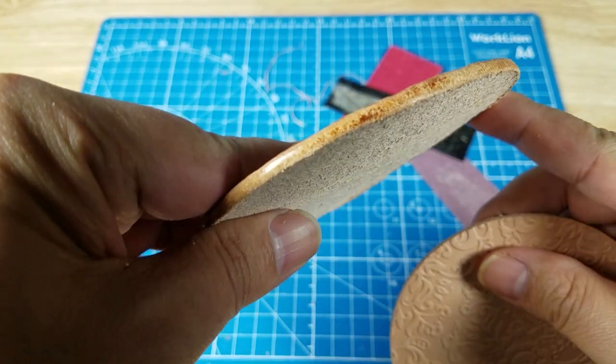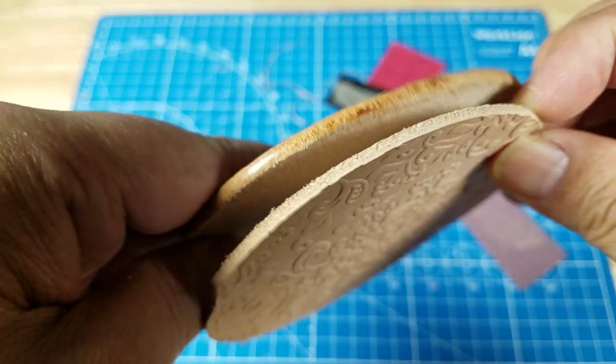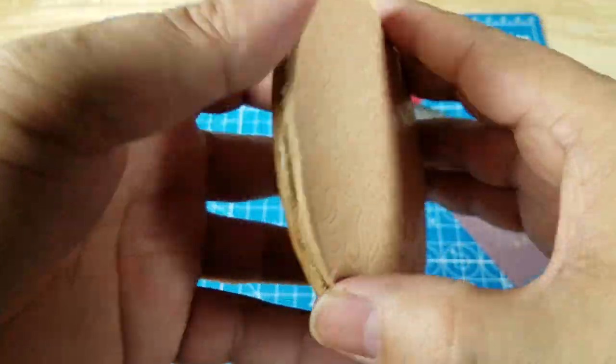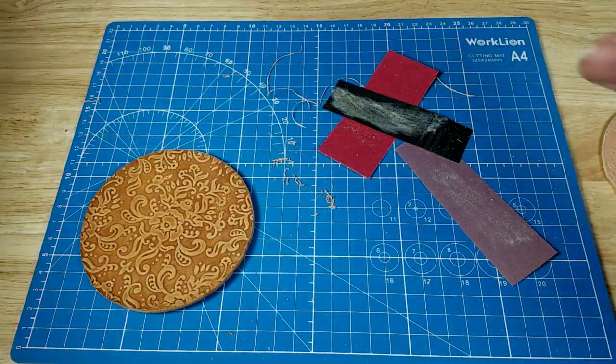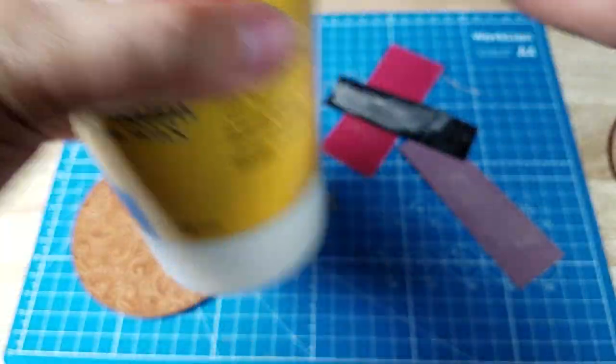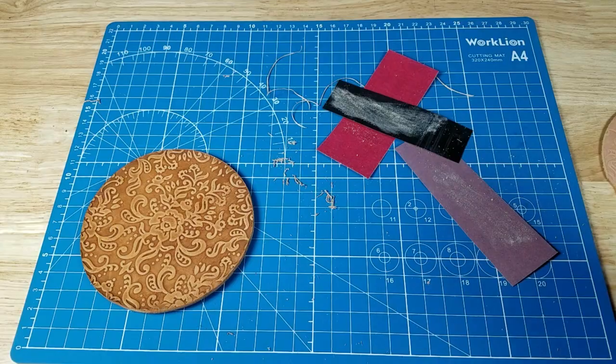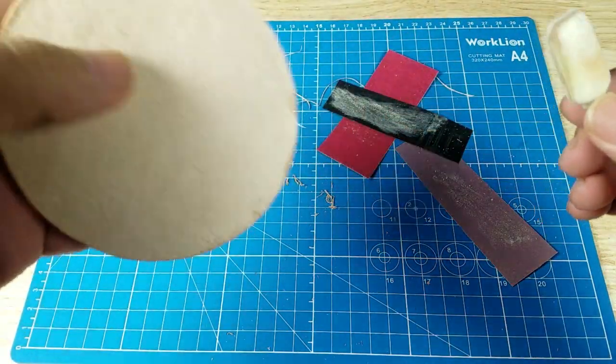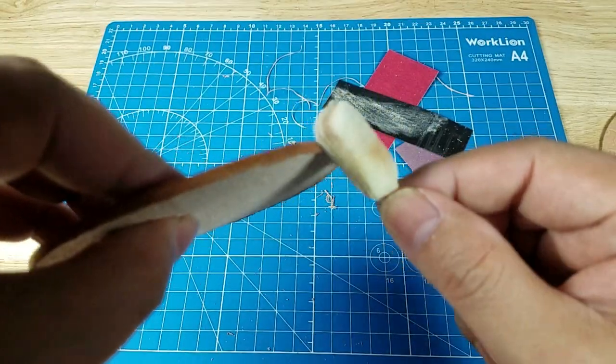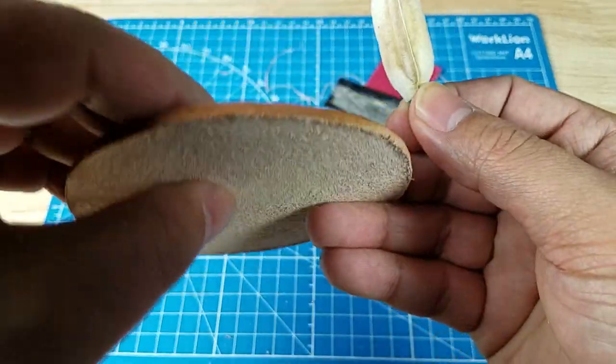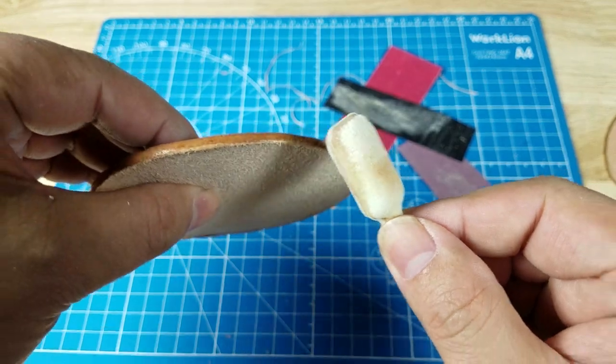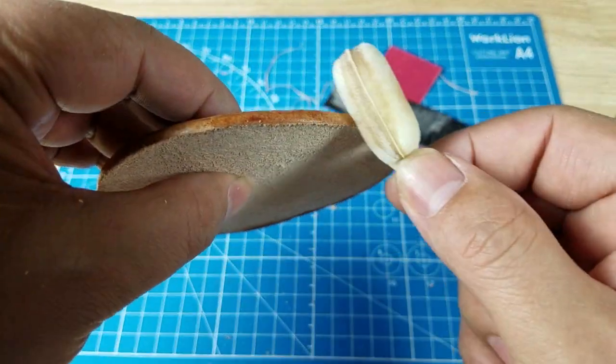This is what we look like after the water burnish compared to an unfinished edge. Next we're gonna finish it up with some leather balm, autumn wax neutral color. I'm just gonna lightly coat this, stripe it ever so gently. I gotta let it dry for a while and then we'll be finished with the edges.